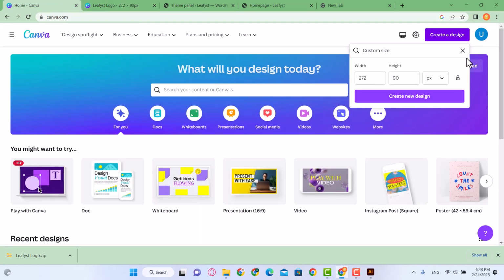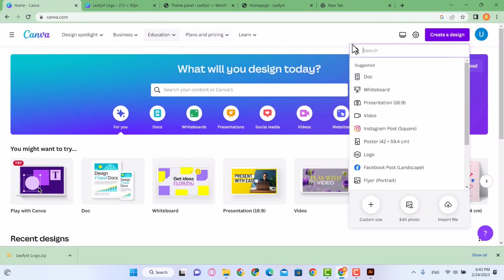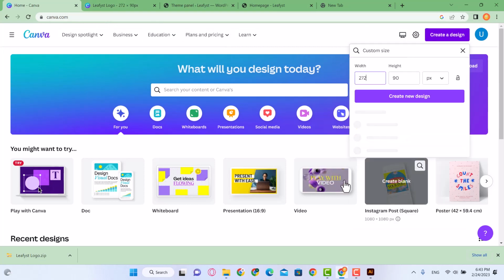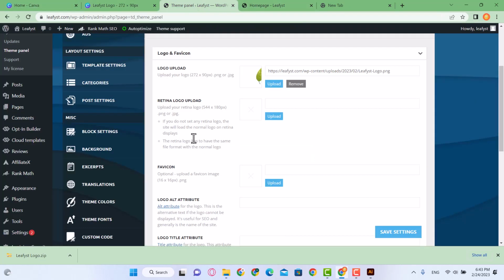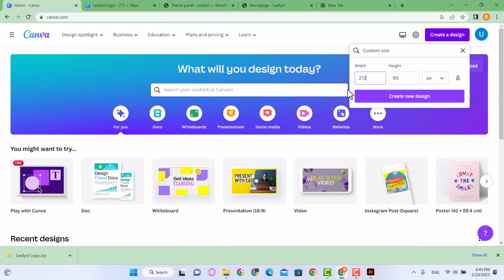What I need to do is go back to my Canva homepage, click on create a design and click on custom size. I need to select these 544 by 180 and enter them over here and click on create new design.